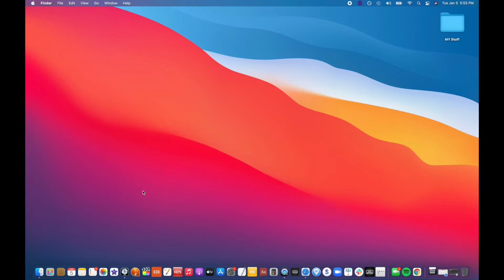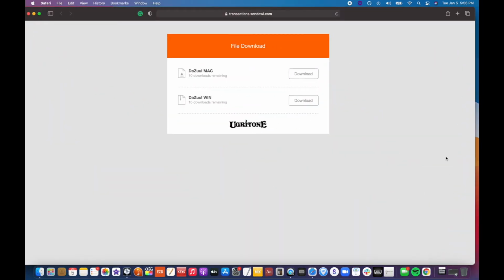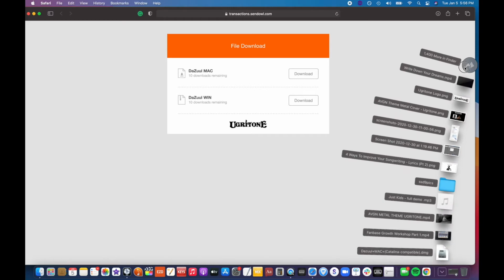So I'm gonna go to a download page here. So here we are on the downloads page, and all we need to do is download the file that corresponds with our operating software. Since I have a Mac, I'm gonna choose only this one. If you had Windows, obviously you would download this one. So click download. Wow, that was fast. Goes to the downloads folder.